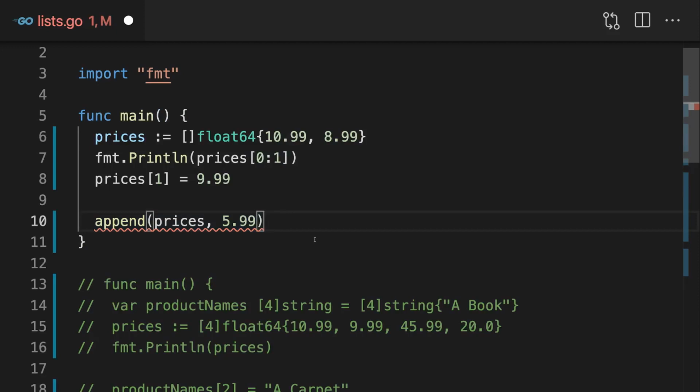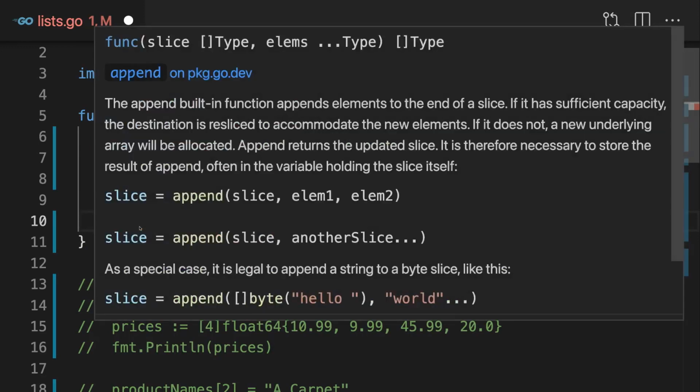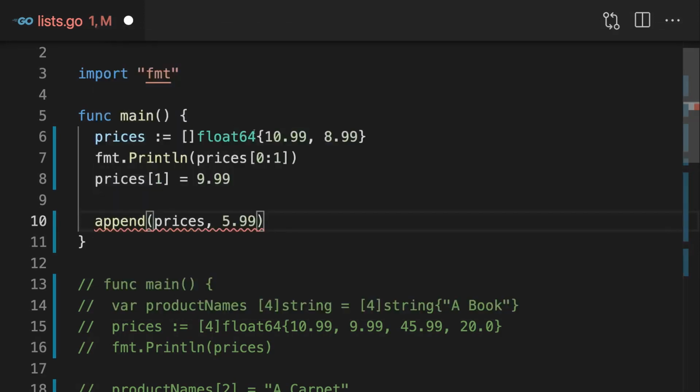And that will now append a new item, but it will actually also return a brand new slice. So it actually does not edit the original slice, but instead what append does is it tells Go that we want to add an item to that slice, and therefore also to the underlying array. Now, of course, an array has a fixed length.